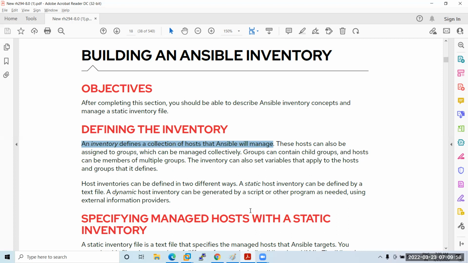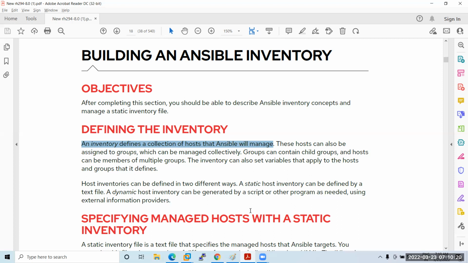That means 50 machines that are part of different applications, different tools, different services, and we want to manage those applications, tools and services through Ansible.